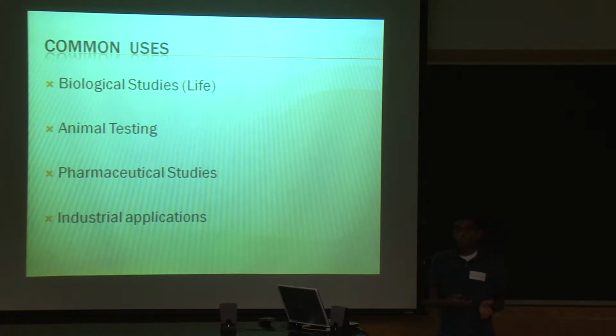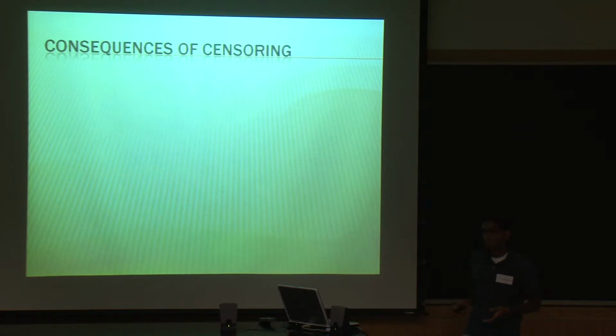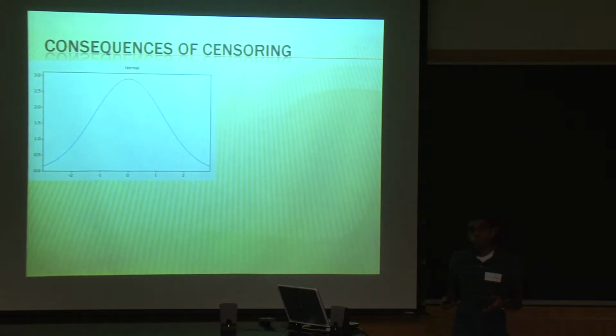So if we go back to that example with the light bulbs, you may be inclined to treat the censored sample of size 20 as simply a sample of size 20. However, this would disregard the costs incurred by censoring. When we censor, we're no longer looking at the full distribution of values. We're ignoring everything to the right of the 20th observation, so we're only looking at the left part of the distribution.